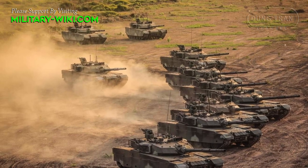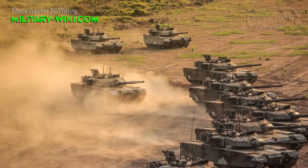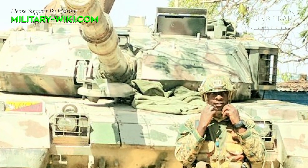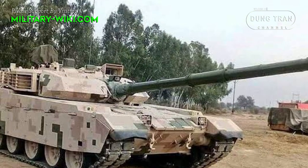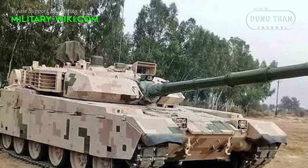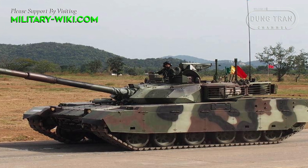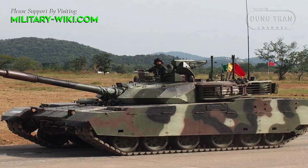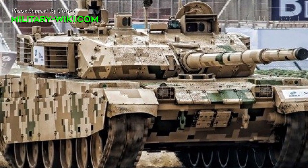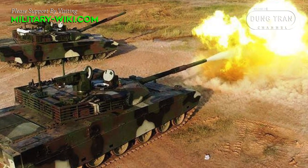The VT4 looks impressive with explosive reactive armor plates that cover the hull and turret. The hull and turret of the VT4 is made of welded steel. If required, side skirts may be equipped with additional explosive reactive armor. Looking from the roof of the tank, we can see dense sensors and advanced observation devices. The side of the VT4 tank turret uses a cage armor with a design quite different from the layout on the Type 96 or Type 99.